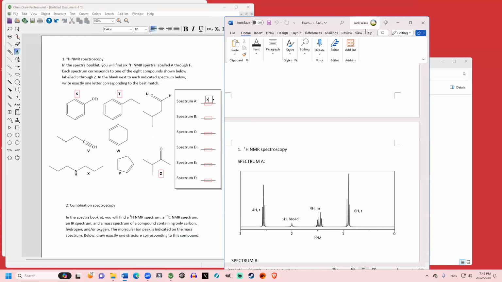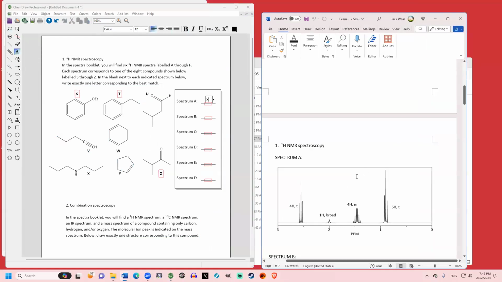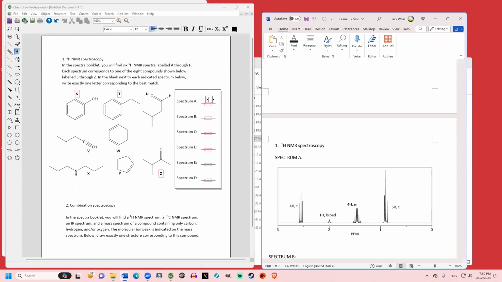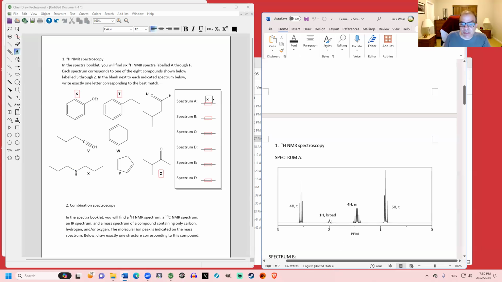Wait, where did the 2 equivalents come from again? Well, they're in a ratio of 3 to 2 to 2, but they're double that. So that means you have to have 2 equivalent groups. And then what does the 1H broad tell us? That's going to be the NH hydrogen. What does the broad mean? Well, broad means that you can't see any splitting, and broad also means, do you see how much space there is between the 2 lines of the baseline? Gotcha, okay. It's a broad peak. Sounds good. And that's typical for OH and NH resonances.